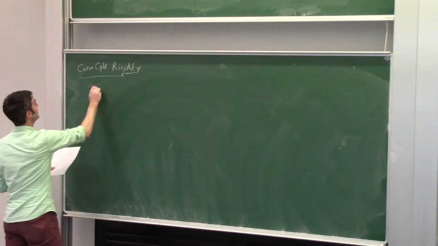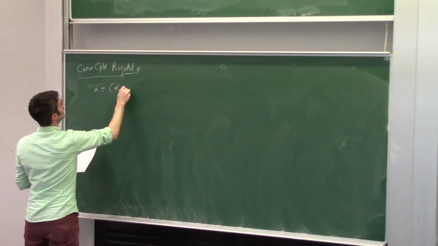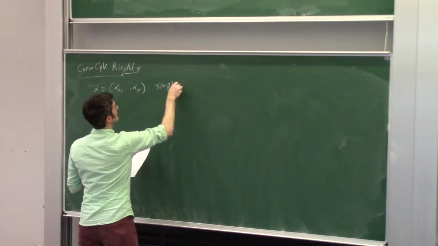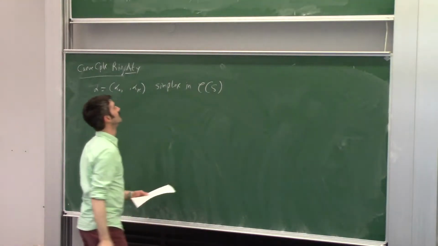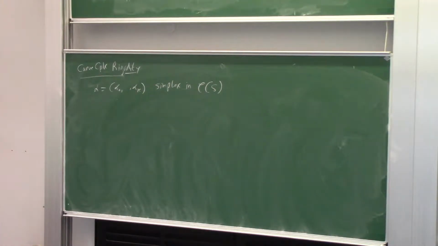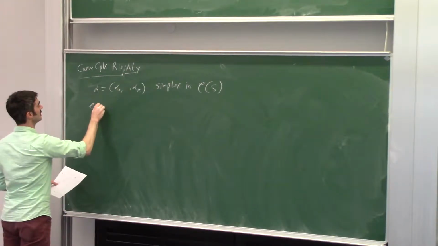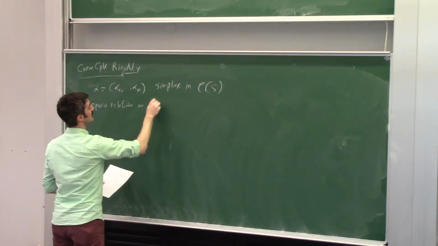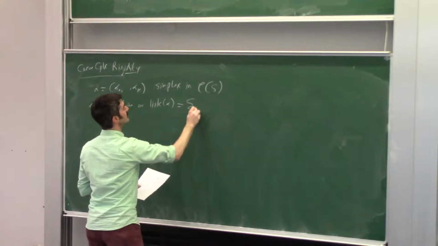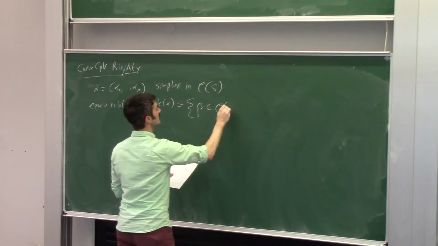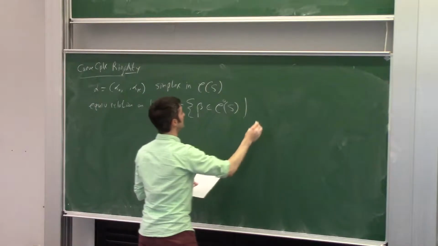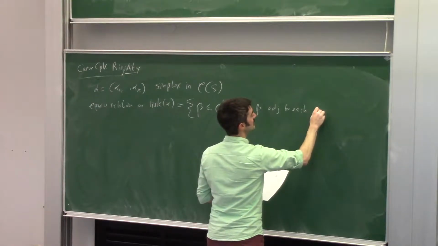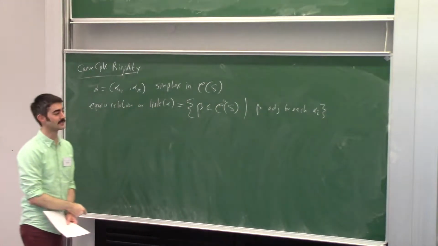Anyway, so okay, so alpha, let's say, is a simplex in the curve complex of some surface. Okay, any surface, doesn't matter, right? So I want to put an equivalence relation on the link of alpha. The link of alpha is the set of all curves in the curve complex such that it's adjacent to each one of these curves in my simplex. Okay, so all the adjacent ones. Right, so that's the link.